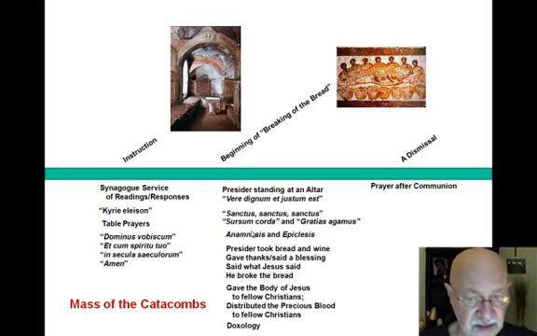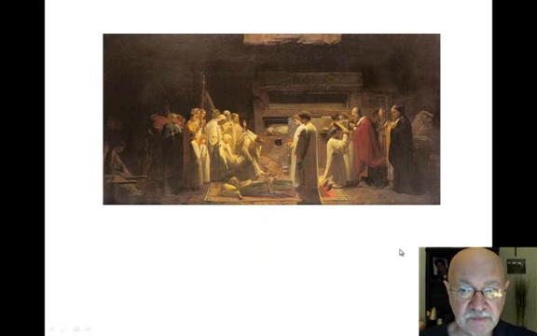The presider, just as then, took bread and wine, gave thanks, said a blessing, said what Jesus said, and broke the bread, gave the body of Jesus to fellow Christians, and distributed the precious blood to fellow Christians, and ended that part with a doxology. And then the final dismissal, a simple prayer after communion. And you see in this fresco from the catacombs precisely what it probably looked like.